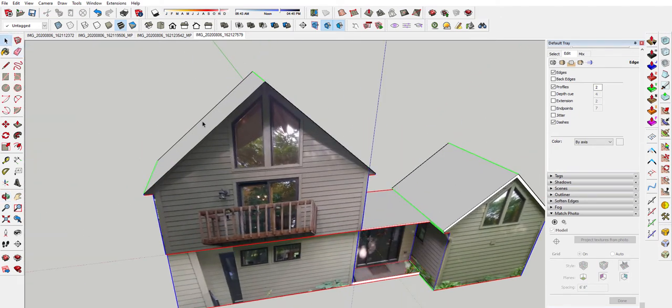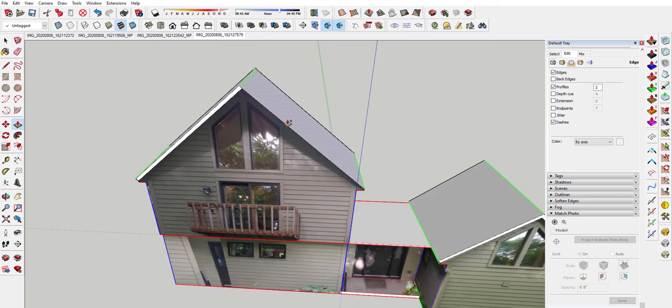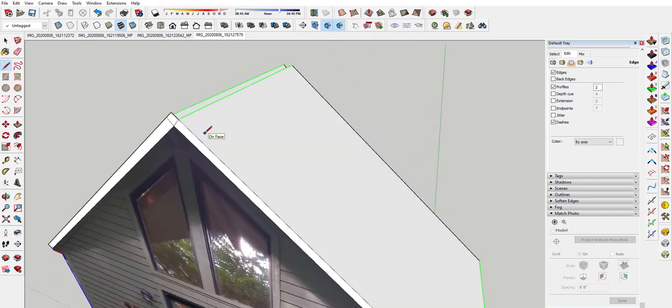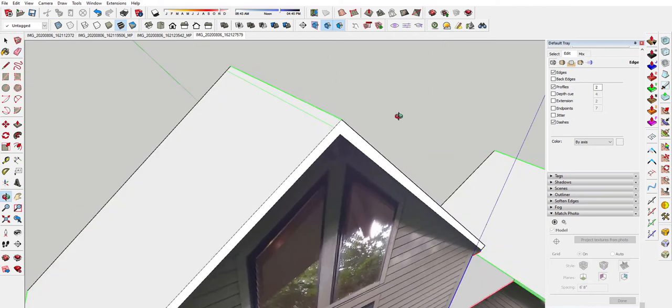Same thing on this larger roof. Push, tap the Control key, and it's 4-inch. Draw a line from here, and hover, hover, hover, hover. Hold the Shift key to lock it in that angle, and then put your cursor over here, and then click. Go over here, click. Perfect. Push, pull that across. Go ahead and erase these lines. Clean up your model as you go.